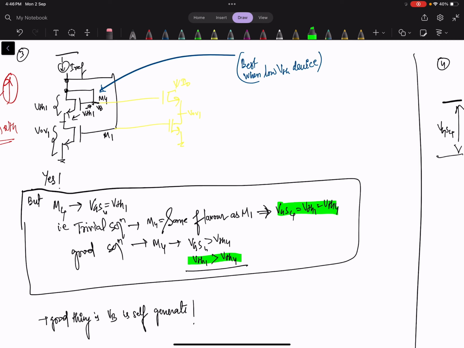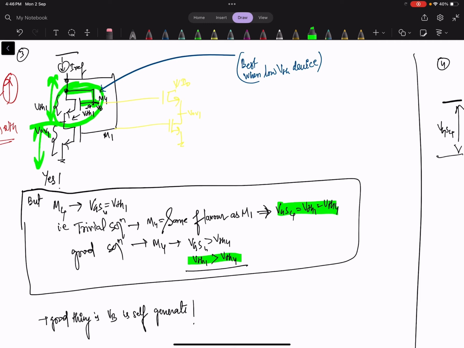So what we did, we have connected that node here. We are generating our VB itself here. We don't need another circuit to create the voltage. We are making this diode connected, and this VB is generated here itself in the same circuit. We don't need another circuit to create the VB. So this is the overdrive voltage. Now if you see, this section was the resistance that we connected. So this is the VTH also.